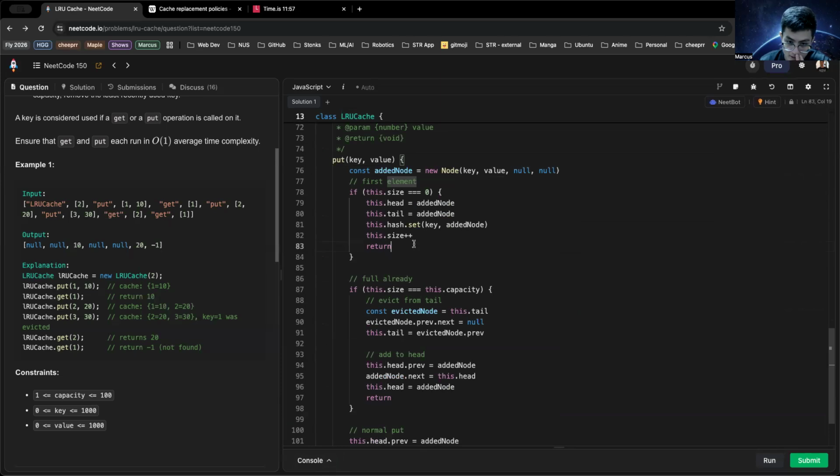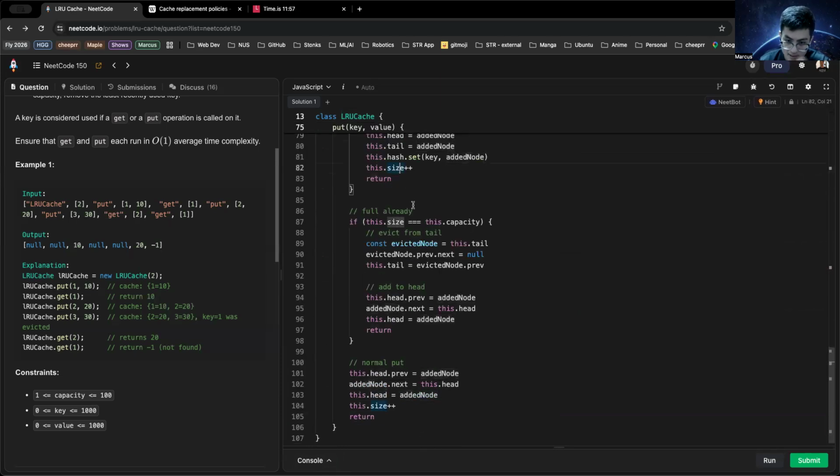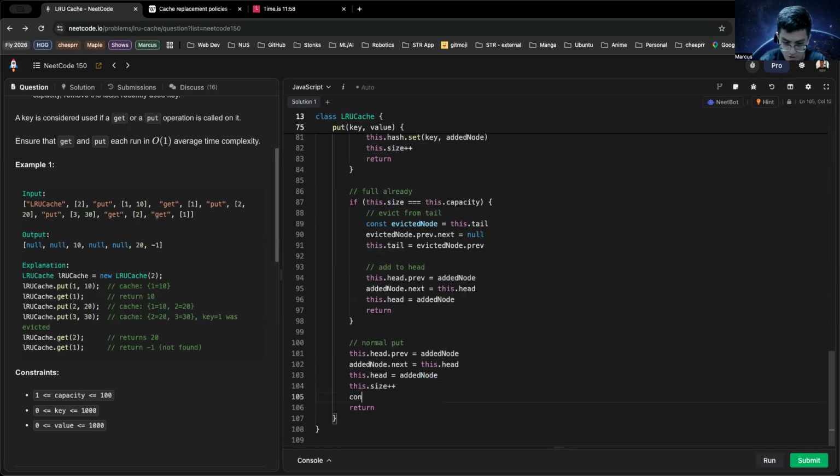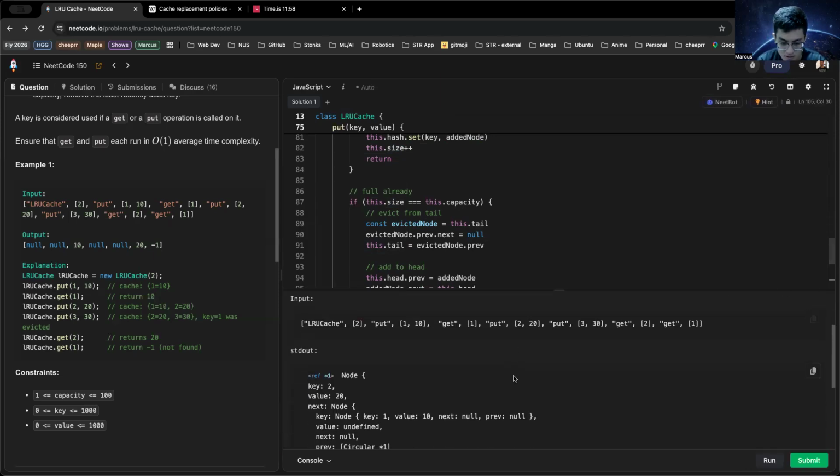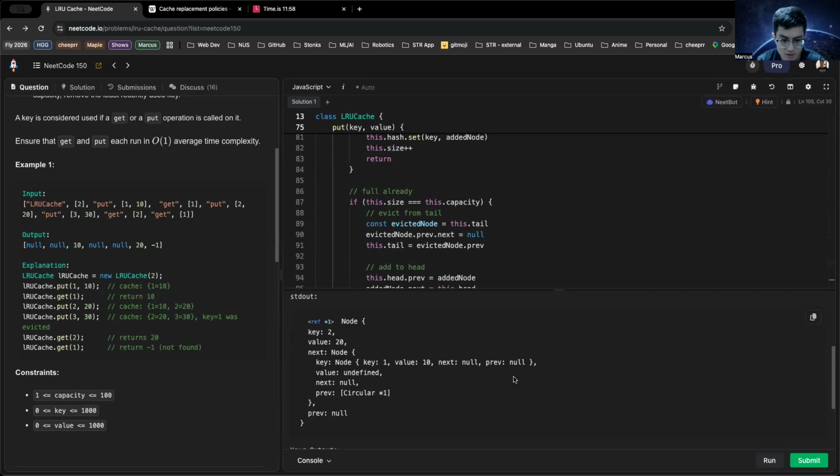So if it's the first element, it will do this. Size plus plus. Size is capacity? No. So I will do console.log this dot node. Okay, let's try.